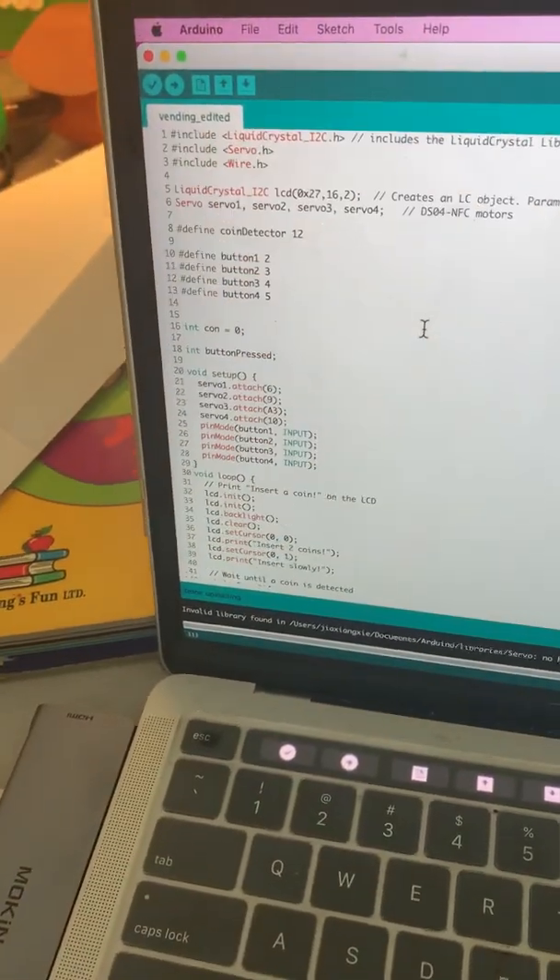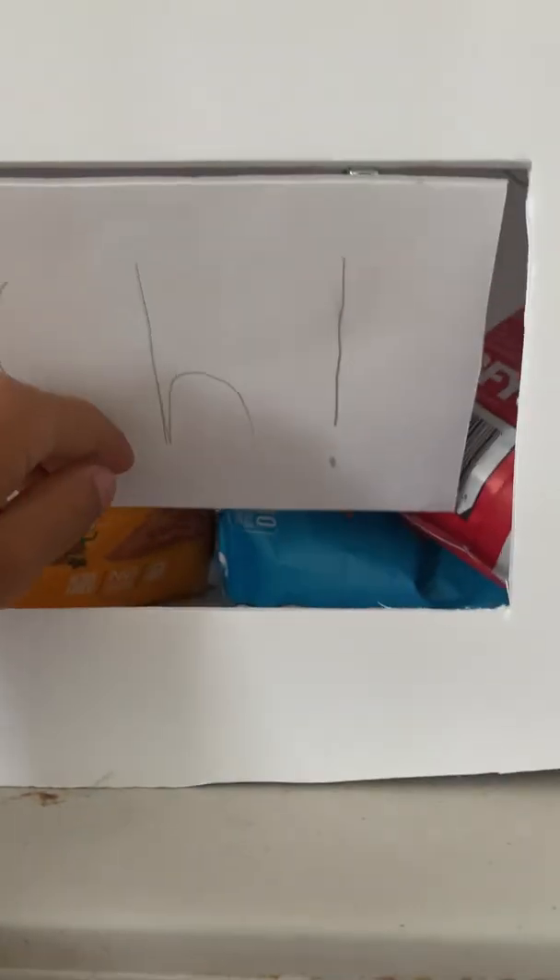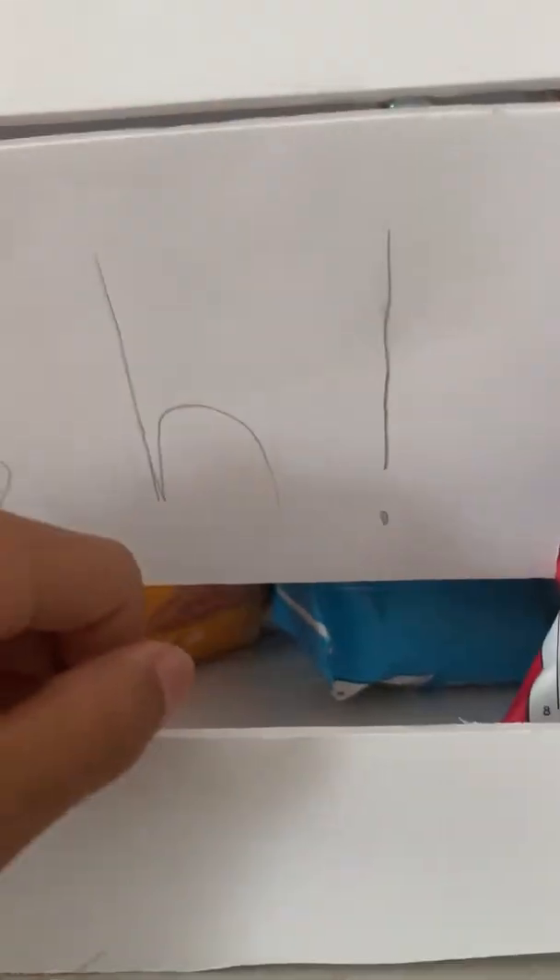On the back here we have the Arduino sticking out — well, no, it's a pro board. This is the power, and this is also for the power. This is connected to my computer. This is basically the code. The project is basically done. Here — this is the push, and these are some hinges that kind of go out. This will also prevent the person from reaching in and getting a snack like this, because it's very hard to do. Without that, they can just get it from under. I've seen these in normal vending machines, so I just wanted to try my own.